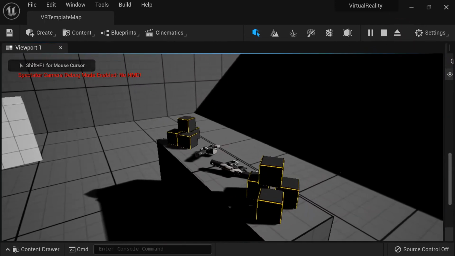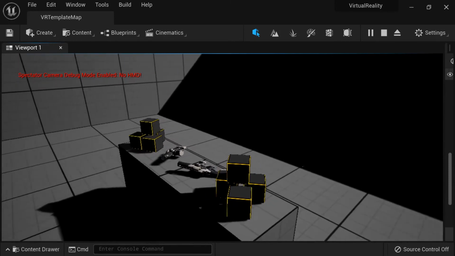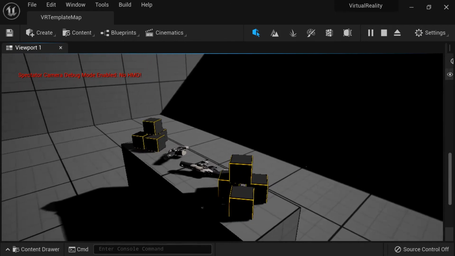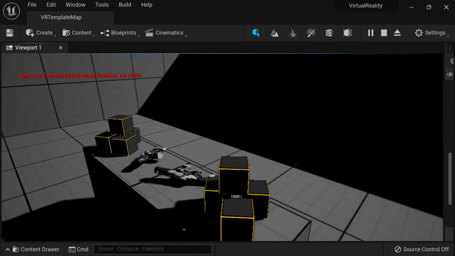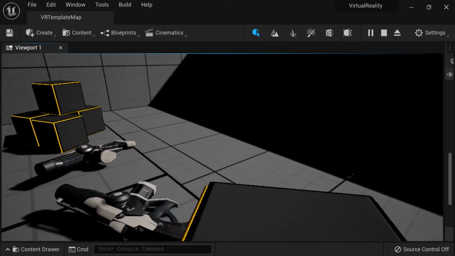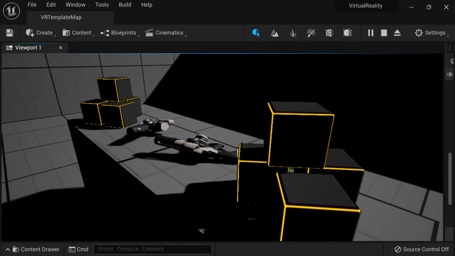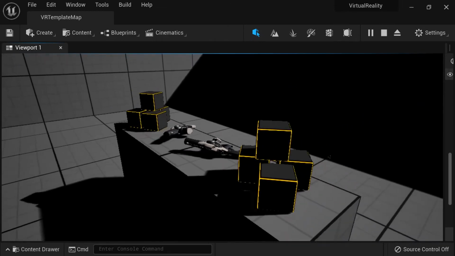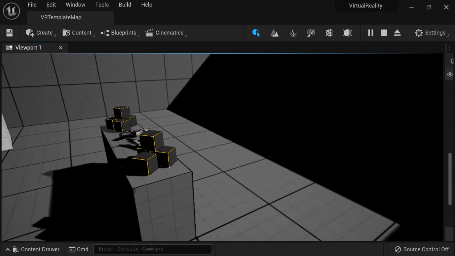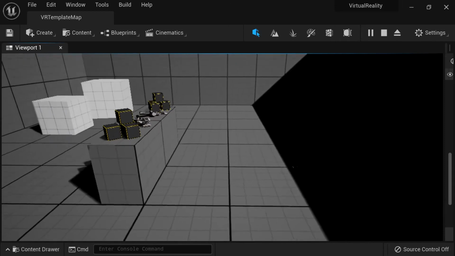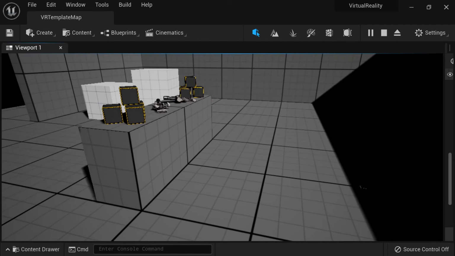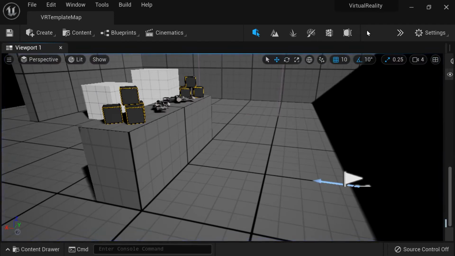Then I'm going to hit tab. Now I'm in that camera view. I can move forward and back, left and right with WASD. I can also move up and down with Q and E keys on the keyboard. This allows you to view your game as though you were in the scene, and you can move around. If you want to actually be able to interact with objects via the camera, then you have to plug in your headset. Hit escape to cancel the preview.